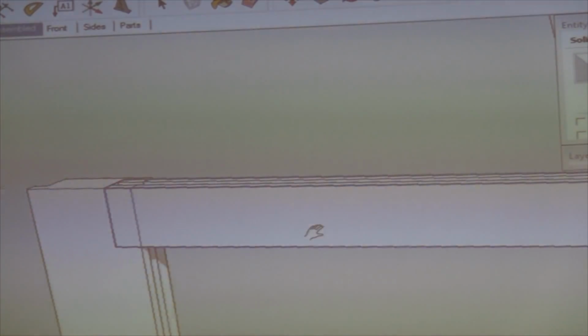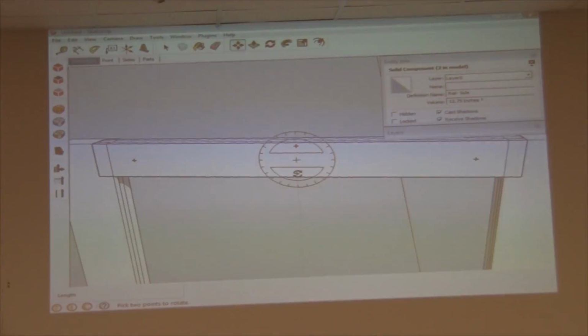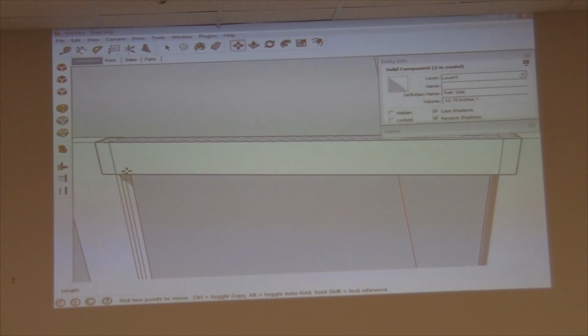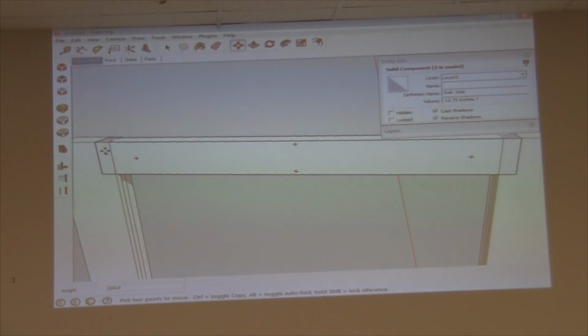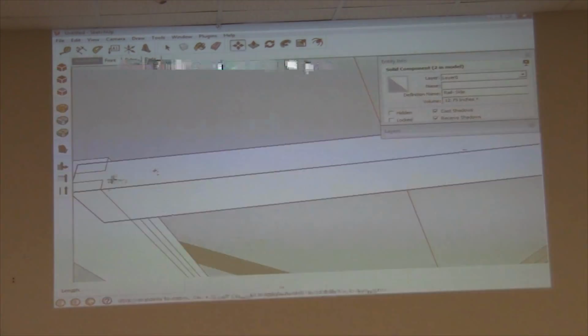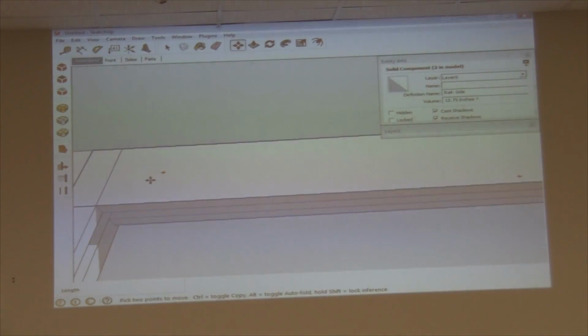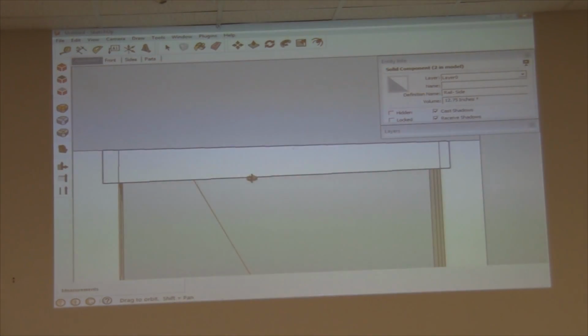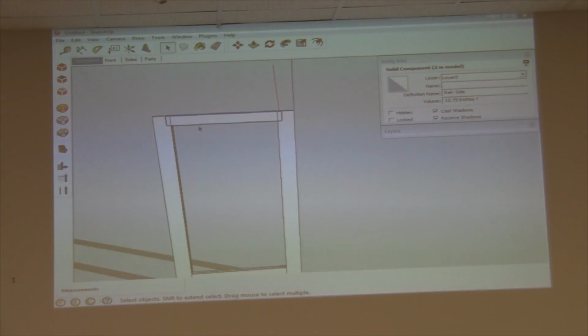One of the other means of moving these things around is when you have the move tool selected, you'll get these 4 little plus signs on the piece. And those allow you to do a simple flip. So I'm just going to flip this 180 degrees, and that way we're solid on top and we have the groove on the bottom. But it's essentially still an identical piece. So that component is still the rail side, just one's on top and one's on bottom.